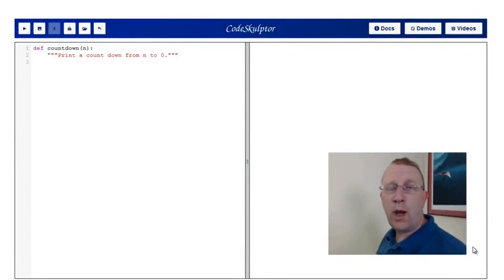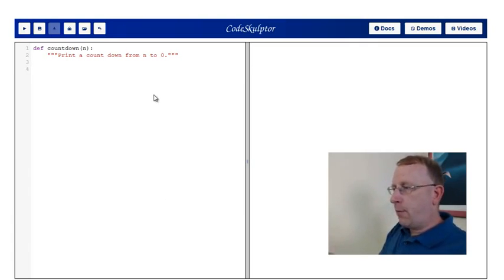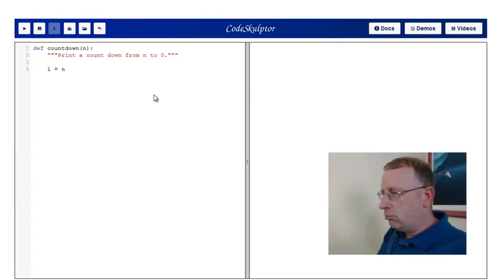So first we're going to have a simple while loop just to illustrate how you use them. We're going to define a function called countdown that, if you give it the value 5, will print 5, 4, 3, 2, 1, 0, and then stop. So what I'll do here, I pass in n. I want to initialize some variable i to be n. And while i is greater than or equal to 0, what I want to do is print out that value and decrement, or subtract 1 from it. Okay, so let's see what this does here.